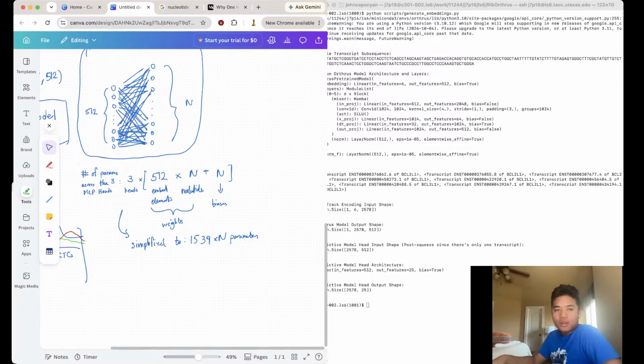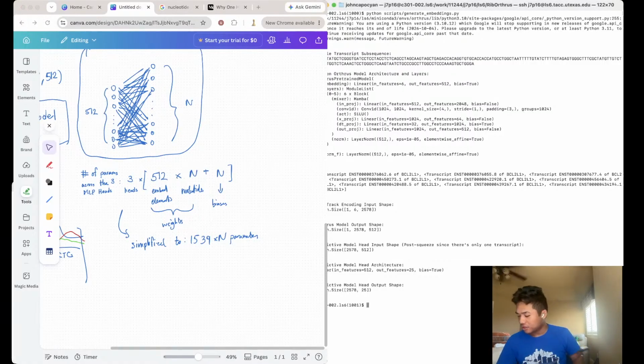Okay, cool. So let's test this theory out, right? I know I've been kind of yapping a lot, but I want to try and test this out and see if the calculation is right. I need to make sure that this is 2,578. Assuming that I only have one head, because this is a script for just one head, I'll just divide it by 3. So we'll go with 513 by n parameters.